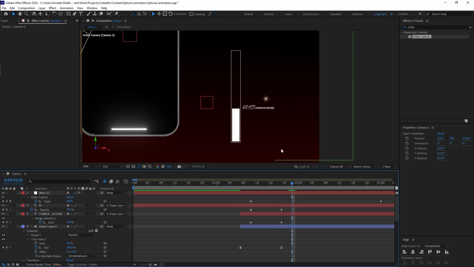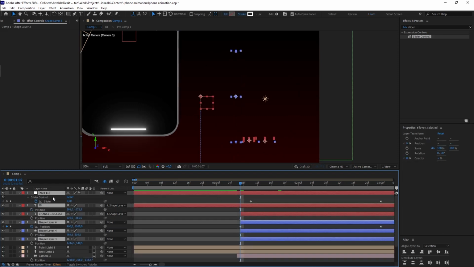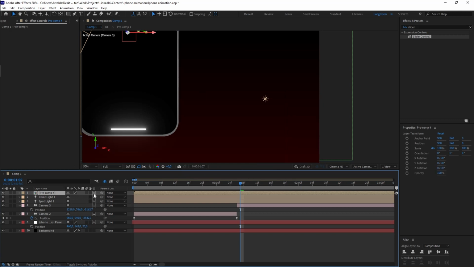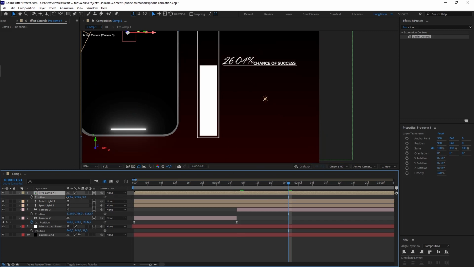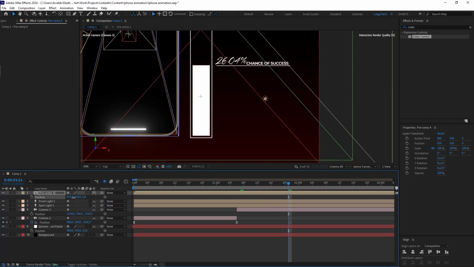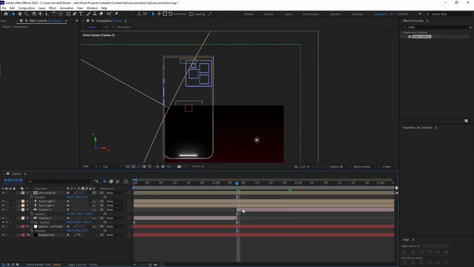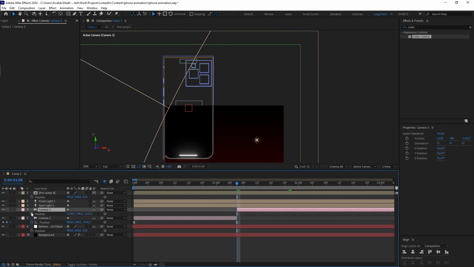But we forgot about making this object 3D. So what I will do, I will select every single one of them and I will pre-compose. Now I'll convert this to the 3D layer and adjust where it should be. I will animate the position of the camera so it goes upwards.